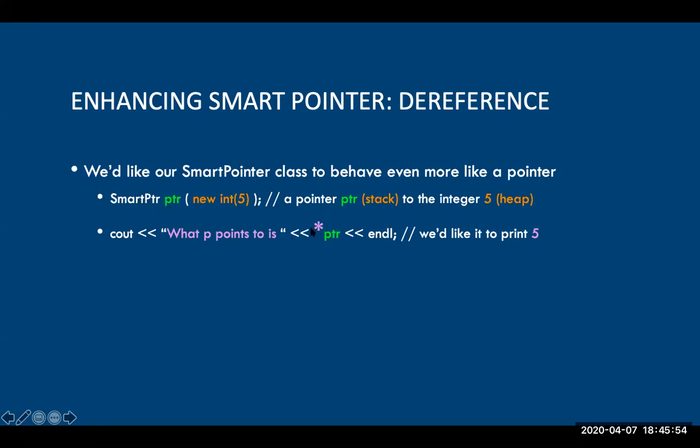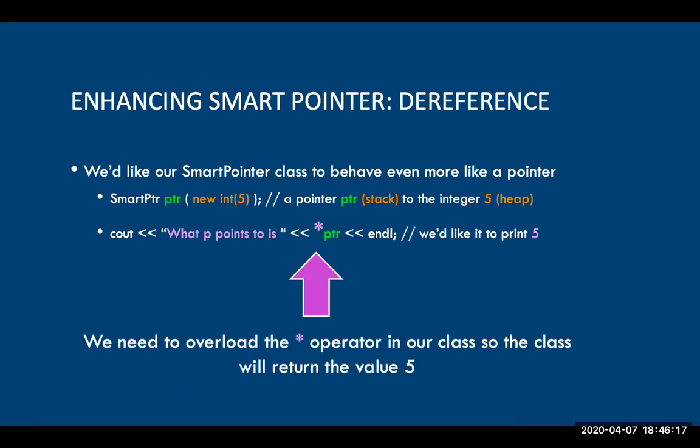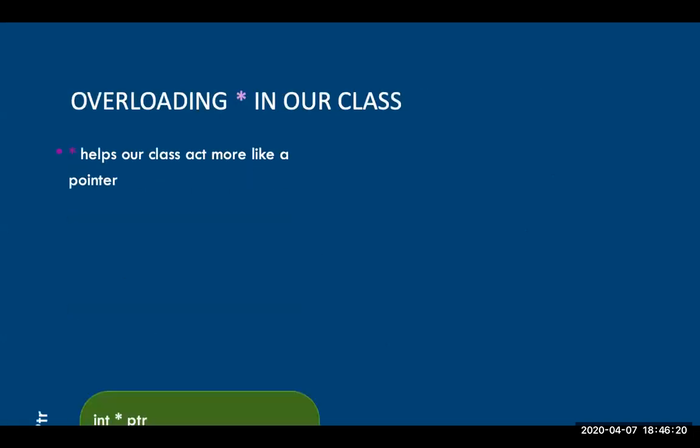But since we're going to overload that operator, we can actually cause the class to give us what we want it to give us, right? Which in this case, we want to know what it's pointing to. So here we're creating the first appearance that this thing is acting more like a pointer, if we can implement that particular overload. So that's what we're going to do in our next exercise.